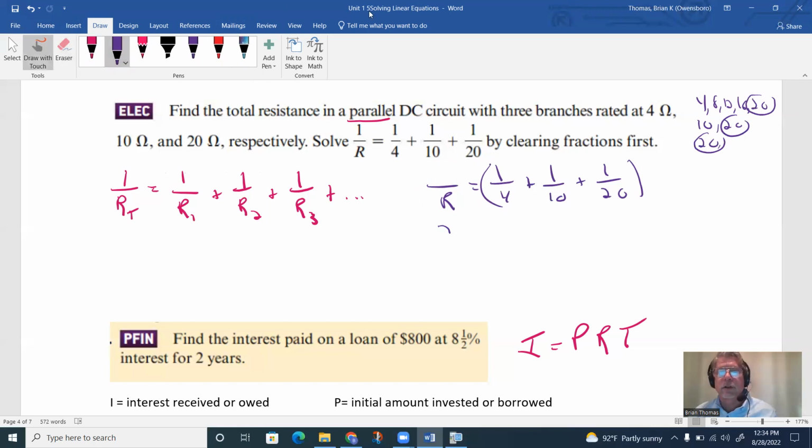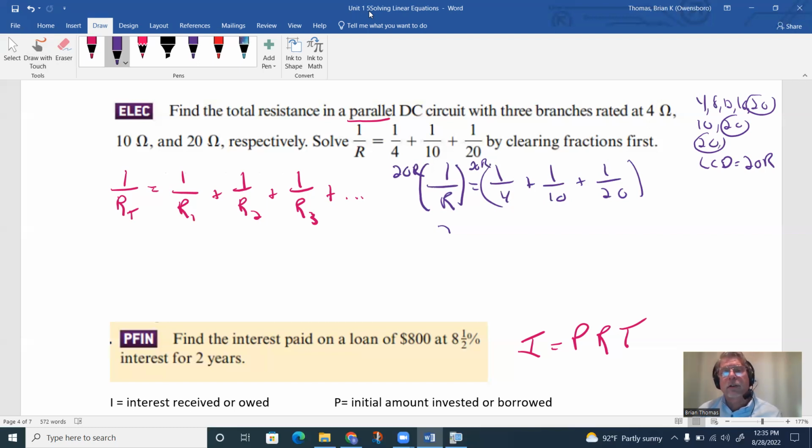So we have, again, got this 1 over R. So we actually even have an R. So our LCD is actually going to be 20 and an R. So the 20 with respect to the numbers, and then the R there. So I'm going to multiply this side by a 20R. And I'm going to multiply this side by a 20R.